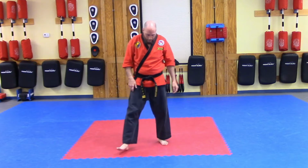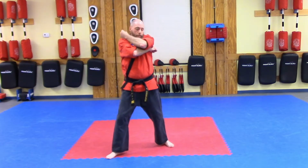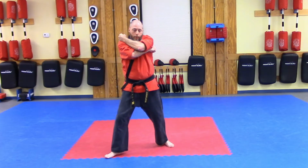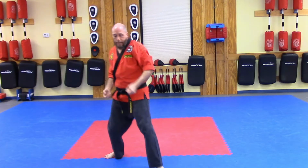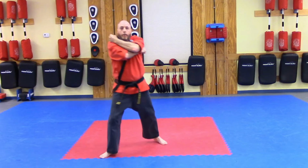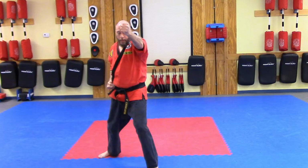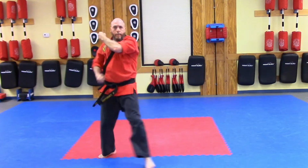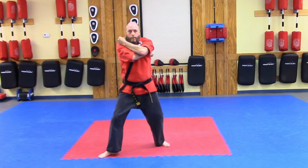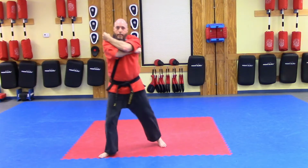Go ahead. Switch feet. Okay. We're striking with our right hand, so we're going to start left foot in front. We're going to step forward with our right foot and back fist. And 1, 2, 3, 4, 5, 6, 7, and 8.